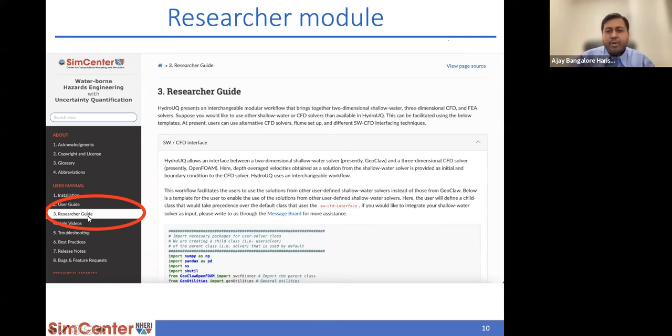But many of you might want to use the researcher guide, where you might want to build something of your own. And you might not want to install everything. I don't want to install OpenSees and Dakota and OpenFOAM and everything, but I just want to write this. I want to study how you go from 2D to 3D. It's a simple problem. Then we have a Python script available here that you can modify, and you can put it into HydroUQ to run it. Of course, if you want to run it now, the best way would be to get in touch with us so that we can give you a version that can run it.